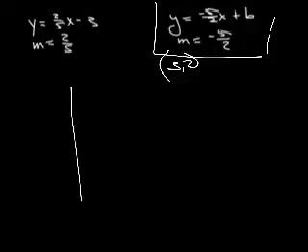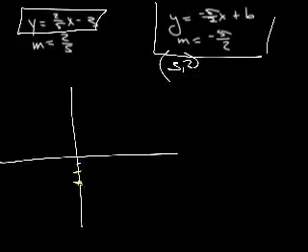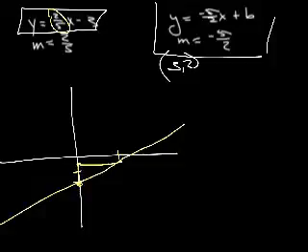So if we were to graph this, and we were to graph this one right here, and let's do it in yellow here, where it crosses the y-axis at negative 3, our slope is 2/5, so up 2 over 5. Okay, so here is the line of that equation. Okay, so let's look at what we have here.